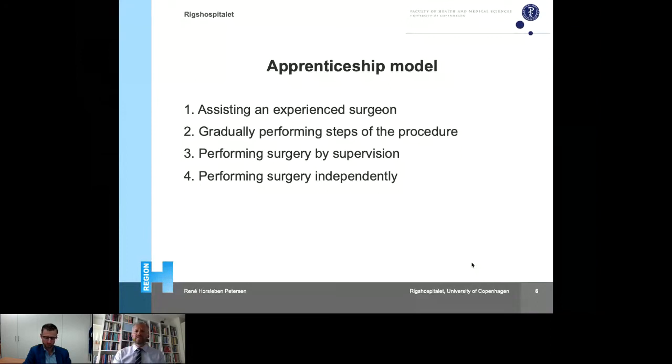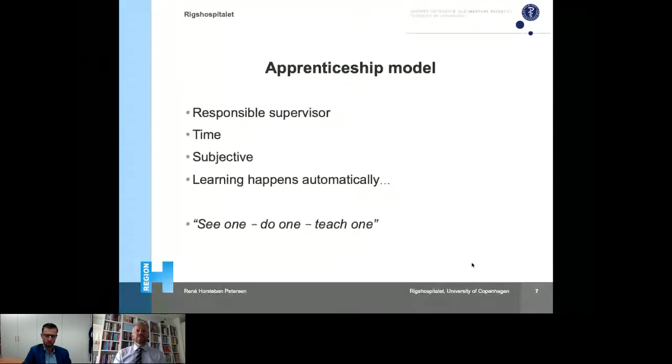The apprenticeship model is effective and has been effective and has some advantages, but there are some demands to efficacy of the apprenticeship model. So you are reliant on a responsible supervisor, a supervisor that is patient, who will teach you the tips and tricks and share his or her experience, and will be patient when you perform the first steps of the procedure, because every surgeon is slower in the beginning.